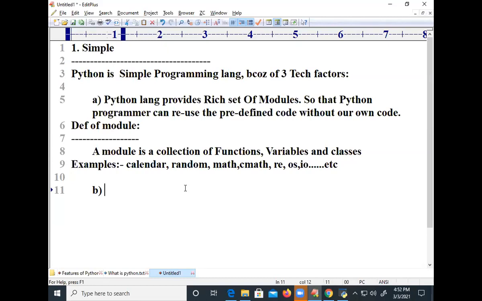Behind your program, another program is running, which automatically collects the unused memory space. There is no need to write any special program to eliminate unused memory space. To overcome this problem, we go for the concept of garbage collector. Python provides it by default as an inbuilt facility.